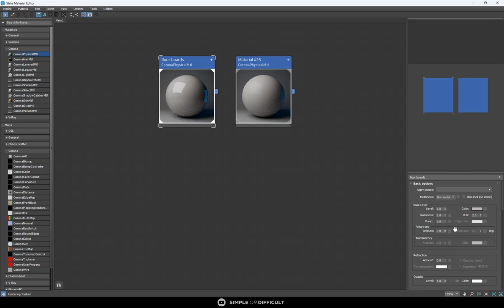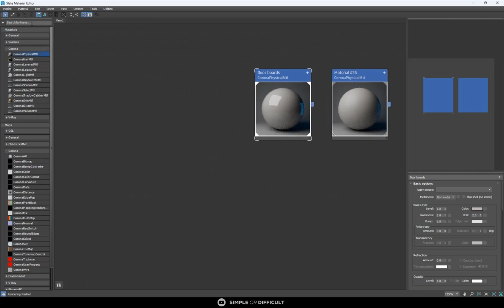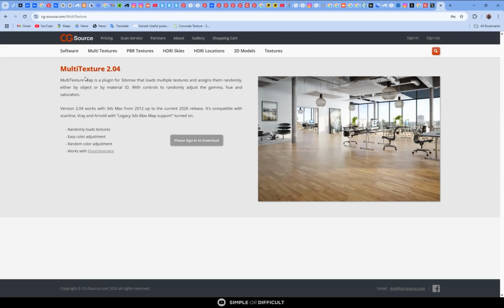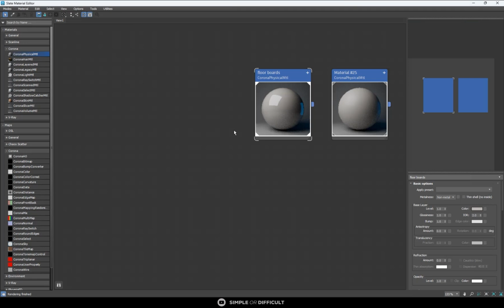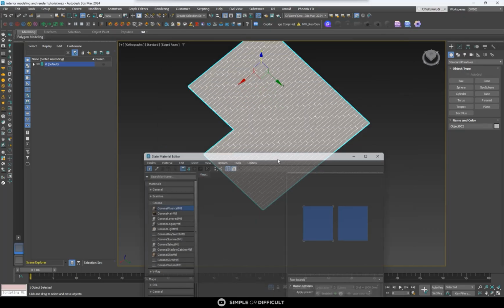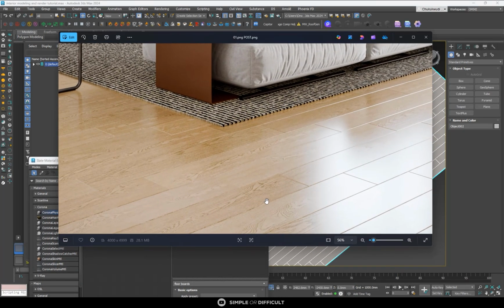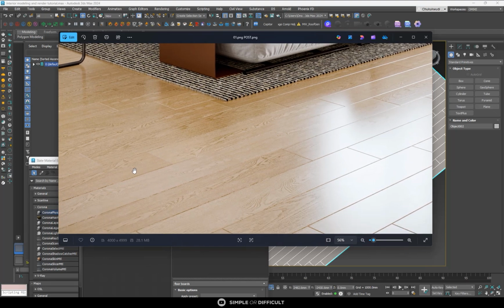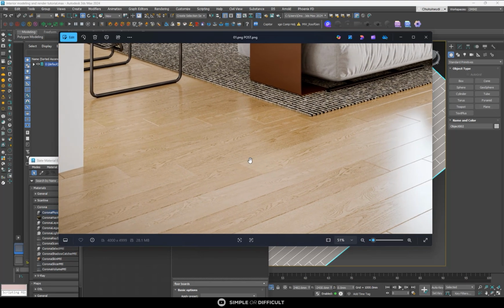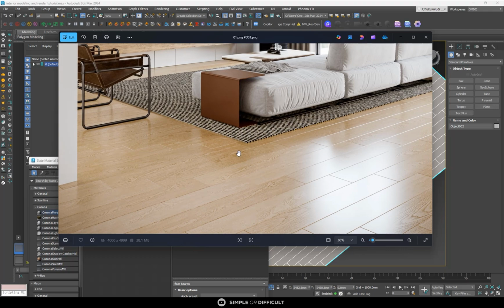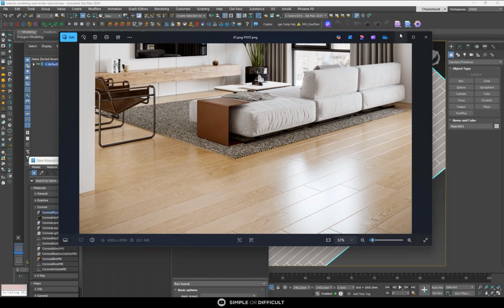Okay, so having done that, that is basically the things you need to do about setting this material. The next thing I want us to do is to create a multi-textured map. Mind you, when I was showing you Floor Generator, I told you to download this multi-texture. It is going to help you get these materials, because we're going to be using different materials. That's why when you look at this, you're going to see different types of grain. This one is different from this one, and all of them are different. We have 8 different textures that we're going to use to create this.